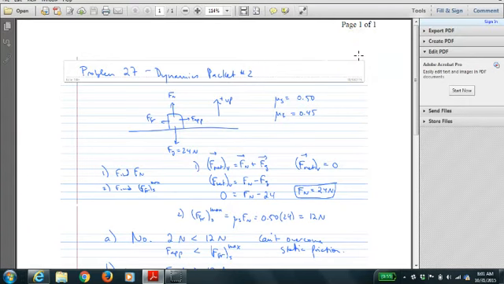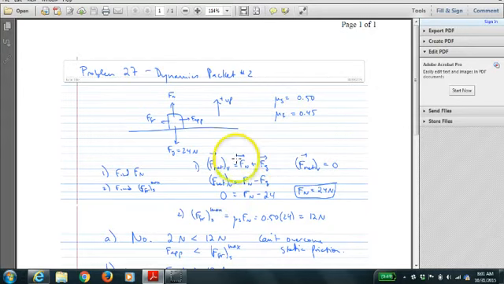So I'm doing problem 27 from the packet, and I actually don't have it in front of me, but I'm sure it's some sort of a box. I think it's a box of paper, and there are two different possibilities for the coefficient of friction. You can see that's the static one and that's the kinetic, and as we talked about in class, the kinetic one is smaller than the static.